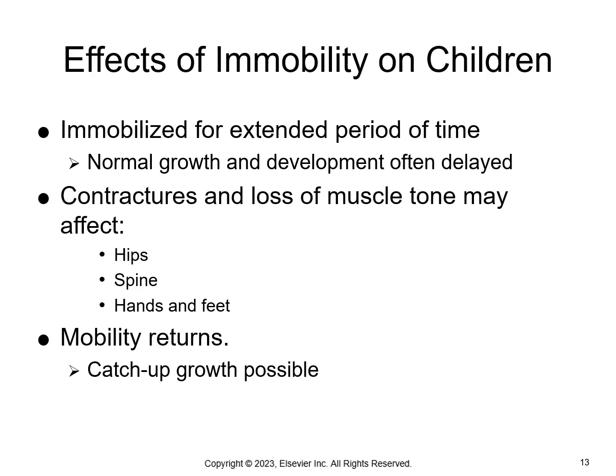When kids are immobilized for an extended period of time, normal growth can be delayed because the physical movement to stimulate bone and muscle development just is not happening. Deformities can develop in the hips, the spine, the hands, and the feet. So remember I told you about the little girl in the wheelchair. She was immobile in a bed for so long that her muscles were wasting away, and then we put her in a wheelchair. She had trouble holding herself upright, so she slouched to one side, and it made her spine horribly curved. She gave herself scoliosis.